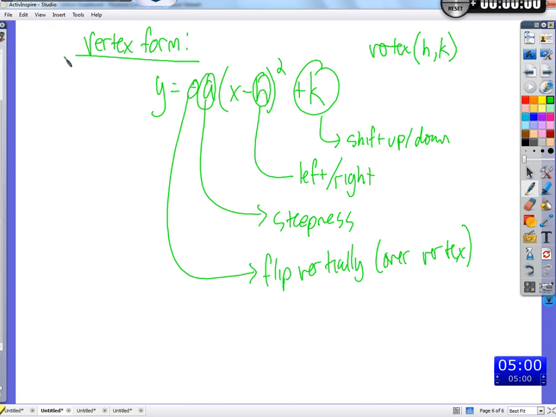So we'll stick at 4.2 for just a minute, and we'll stay with vertex form. We'll find the vertex, and then it's a matter of making it more or less steep, making it open up or down. We don't move it left or right because that's what we do when we find the vertex. So we find the steepness and whether it opens up or opens down.